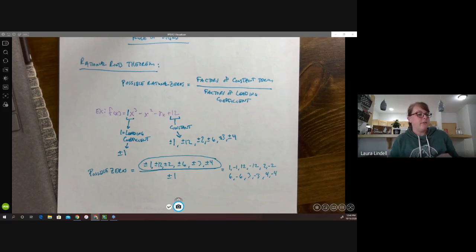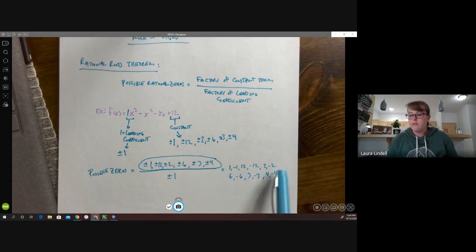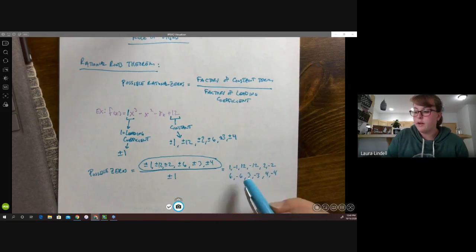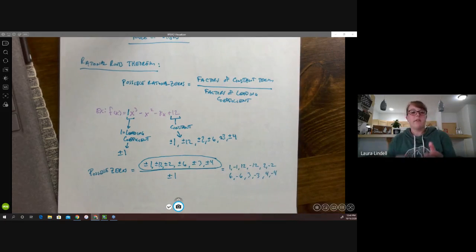So the annoying thing is that if you were supposed to go and find the zeros or find the rational zeros based on this, you would have to check all of these until you find 3 that work. But the nice thing is that we have graphing calculators. So you can also go and graph and find out exactly which ones are the rational roots without having to check each and every one of these. Because to check each of these, you would have to divide by x minus 1, and then divide by x plus 1, divide by x minus 12, divide by x plus 12. You'd have to divide each of those things out to try and determine what the roots are. Or you could factor the thing. If it's something that factors nicely, like this one, I believe, does factor nicely. So in this case, you could try factoring.